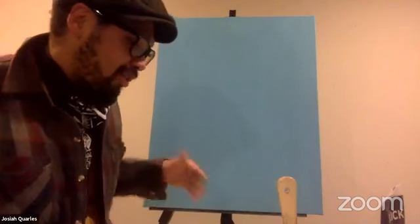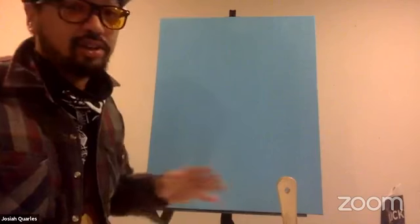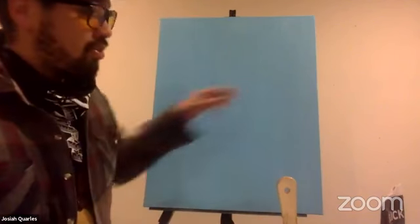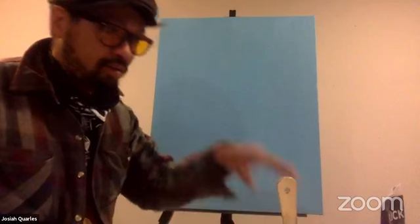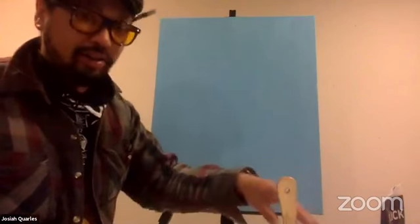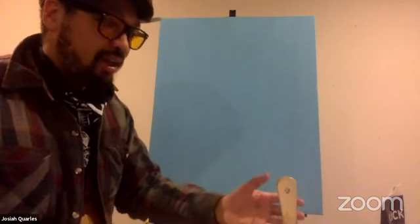Usually my process starts by having some sketches, sketching out some ideas. And then just get the composition down, do your thumbnails, all that basic goodness. And then pick out your spectrum, your colors, your warms, your brights, your darks, all that goodness. And then make a nice little bouquet and then you just have at it.